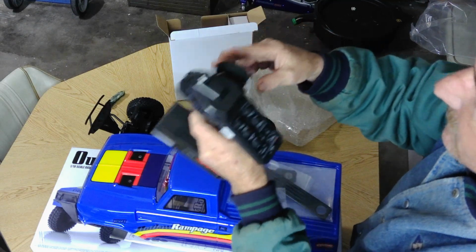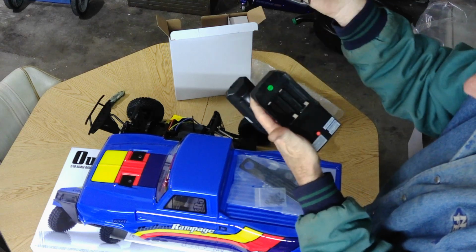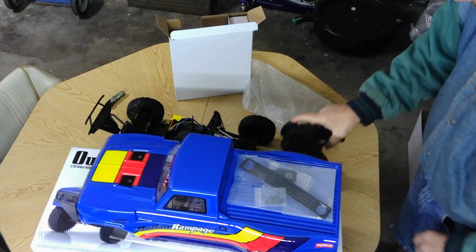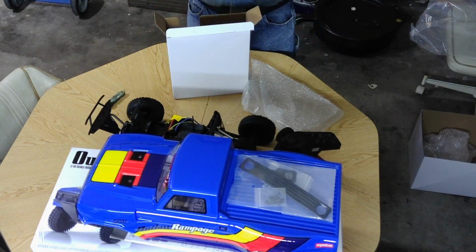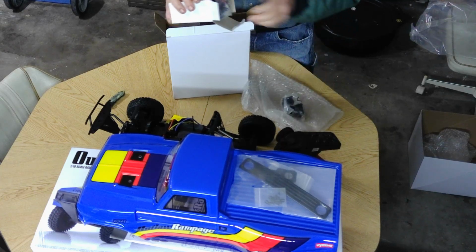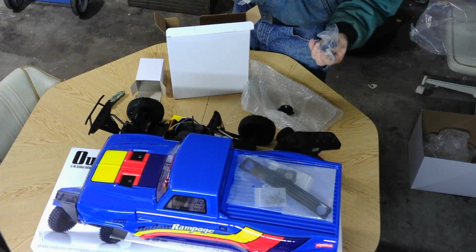This is a 3-channel radio. They even put the steering on an angle for you to make it a little bit easier. Nice. Very nice. 4 AA batteries. See what else is in our little box of goodies. It's like this might be the charger right here. Yeah, charger. Very cool.